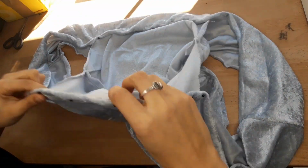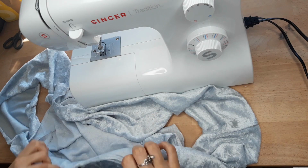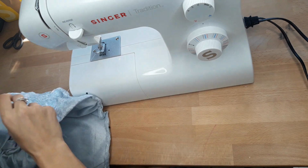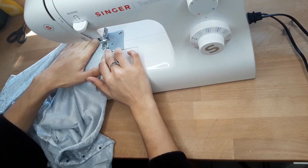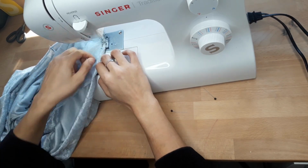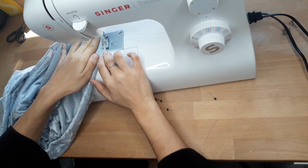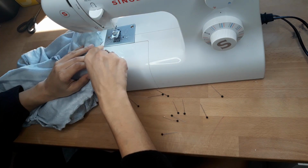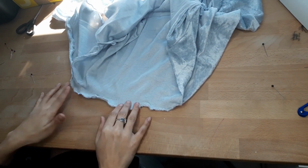And now we're going to repeat the process of sewing a zigzag stitch all around. Some parts are going to be on the ruffle and some parts are going to be ruffle with the bodysuit. When you have to join the bodysuit to the ruffle, don't forget to take the pins out and stretch the fabric really well. This is how it looks like. It looks a bit weird, but trust me, it's gonna look amazing in the end.